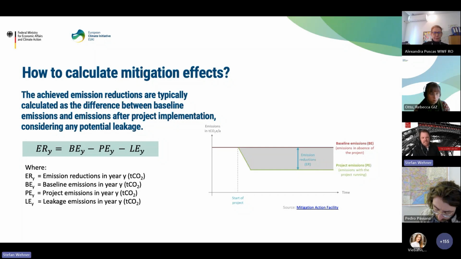simple calculation. In some cases, we also need to consider leakage. Leakage emissions means that some of the technologies, for example, that you are replacing might be used elsewhere and still continue to emit. For example, if you replace old ACs in a public building, then that AC, if it is not demolished, can be used somewhere else and would still continue to consume electricity. And that's why your effect is less. So we need to consider leakage also.